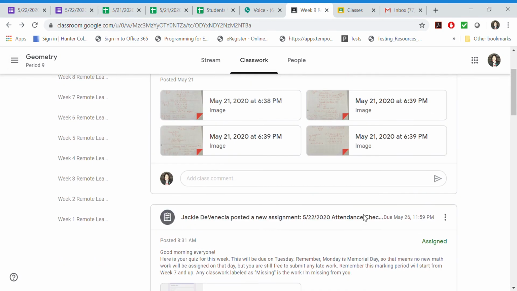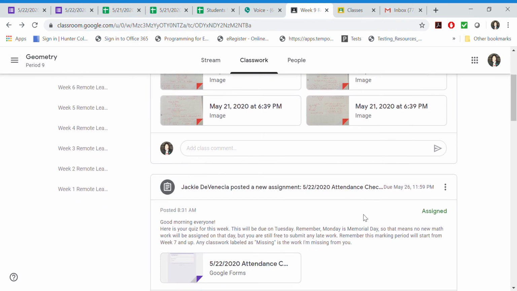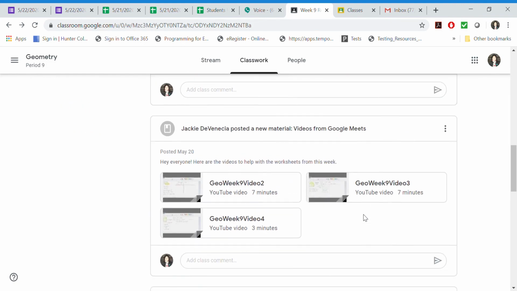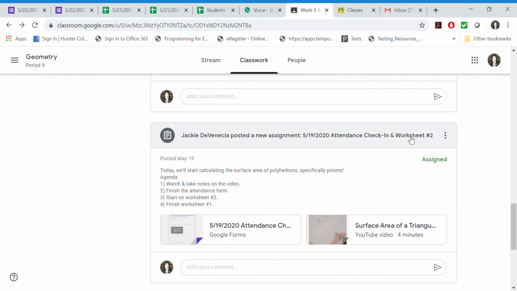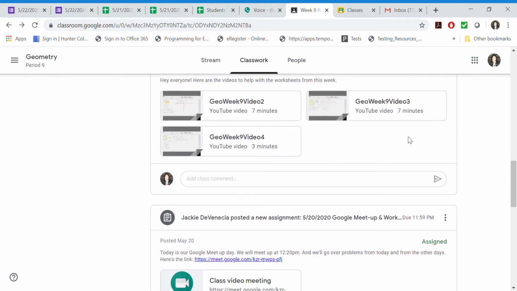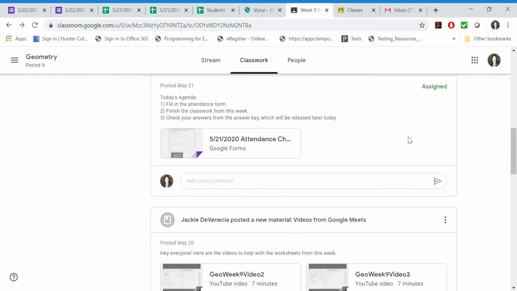Okay, so if you're missing work, if you find that there's a week that you're missing, you just have to look at the side, and it's usually labeled missing.